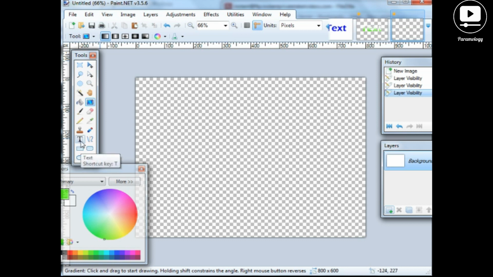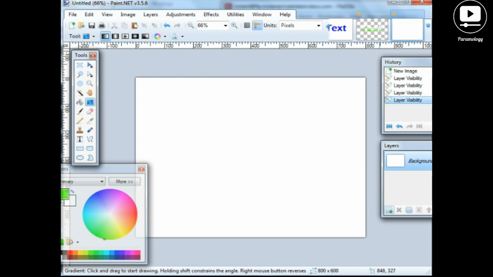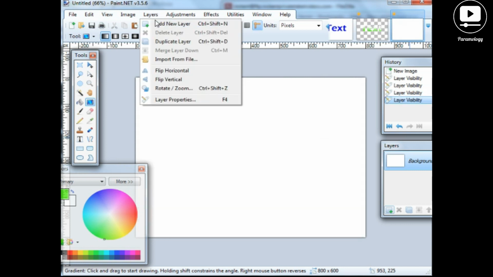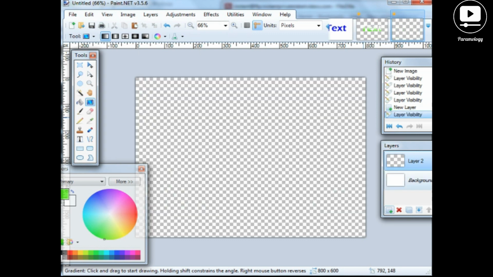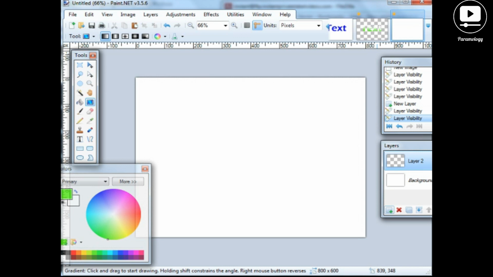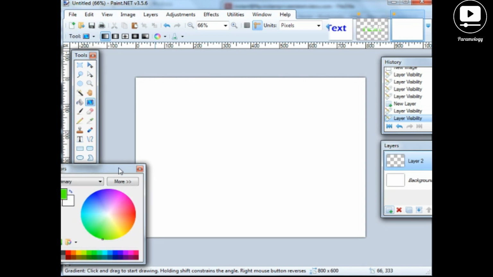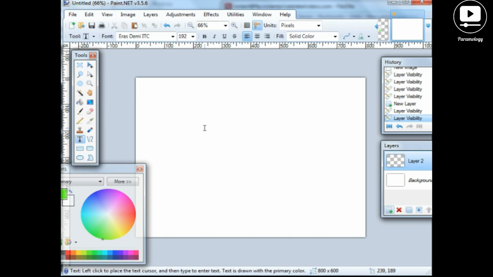Using the information that I showed you earlier, you want to create a new layer, and then we'll just uncheck this. Actually, I'll leave that here just so you can see what happens. So, of course, step number 1, click on the text tool, and then choose a color that you want.